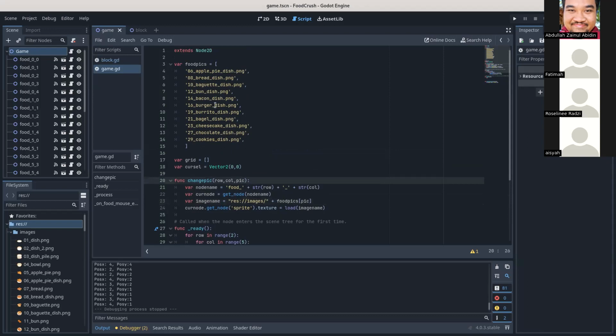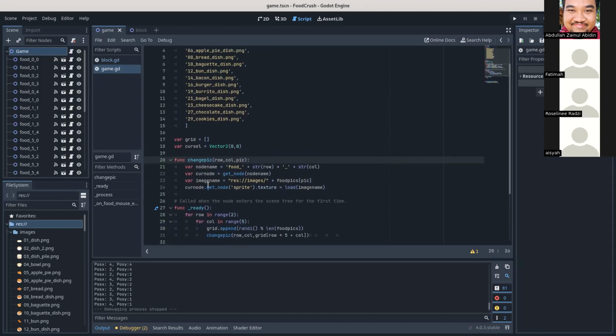So image name will become res://images/, for example just now bun dish, so it will be bun dish.png. And then current node dot get node sprite dot texture equals load image name. So this is how you get the node.